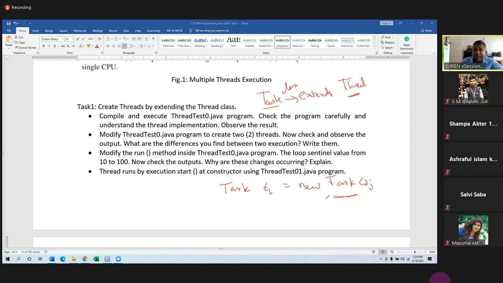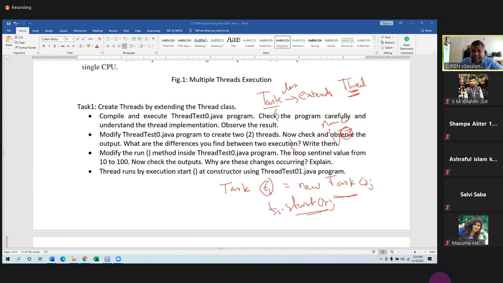So now, when you call t1.start, the task has been started. The thread has been started. So actually the thread has been created and the thread has been started. The thread will run. Now, to run a thread, the task needs to override a method called the run method, which is inside the Thread class. We need to override this one. Whatever I write here is my task basically, and that will be executed by the thread.